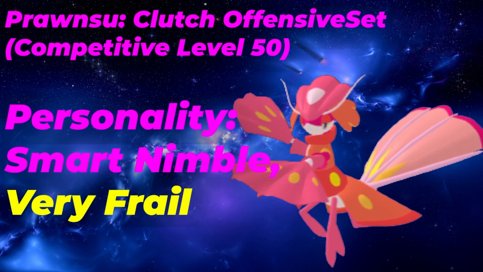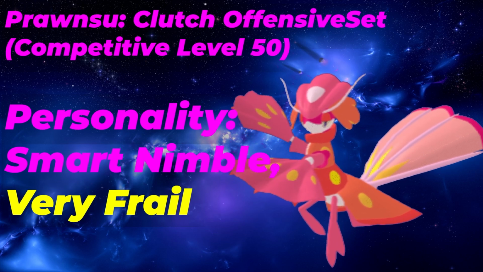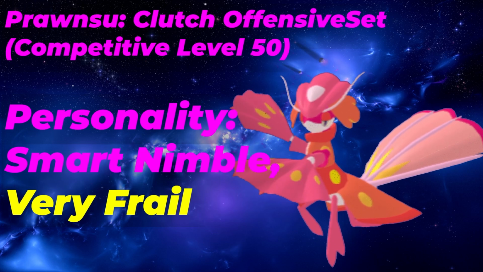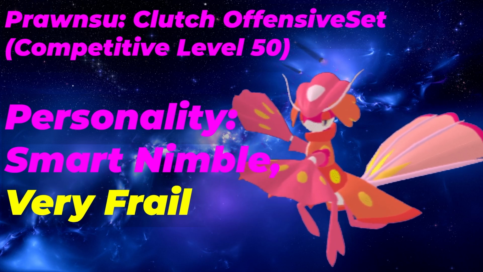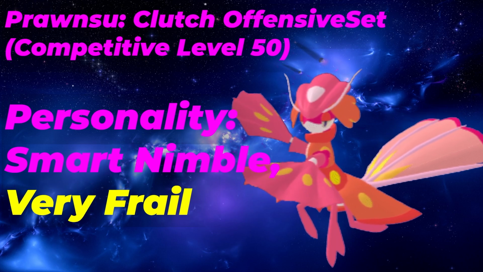And our personality here: smart, nimble, very frail. Nimble is so we can outspeed just as much as we can while still being able to hit hard. If you do want to run very smart and focus Prawnu on more wall breaking stuff, then of course go right on ahead. Nimble, in my opinion, is just more consistent because it does let you outspeed some Lumions such as Declips and Wintrix with certain sets like your Nimble personality.